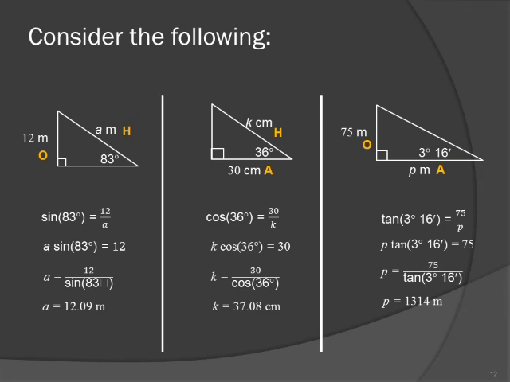Now there's another little secret for you. What you'll find, you don't have to put the next step in. That second step, where I flip it around, you don't have to put it in. If you want to, you can. You don't have to. So you can go from something like sine 83 degrees is equal to 12 over A, and you're basically swapping the A and the sine 83 degrees over. Ooh, looks like I've lost my degrees sign on the 83 in that second step, but who cares? And then you just use the calculator.